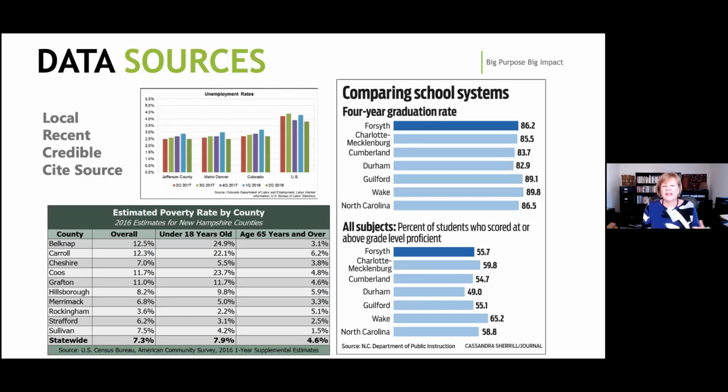And speaking of citing sources, you have to say in your narrative who said it, where you got the data from. You can't just say multiple studies show that. You have to give a real example of what study provided the data you're using in your narrative. So you have to cite the source, who did it, and the date. That's another common issue we find: applications don't properly cite the data or sources they're using.